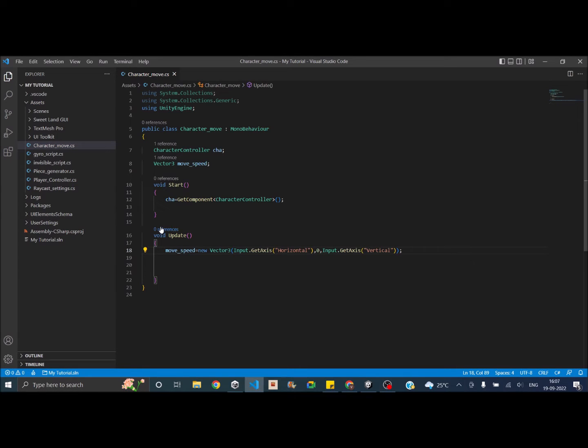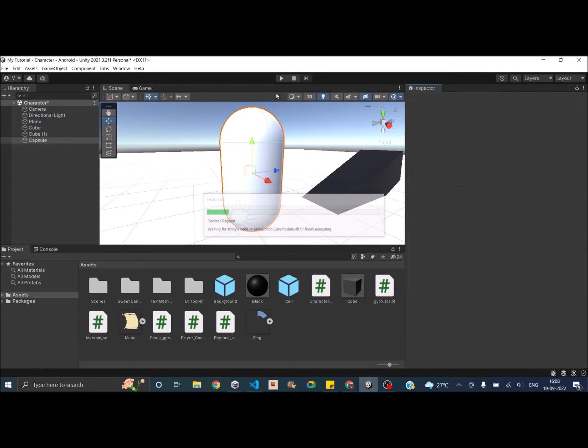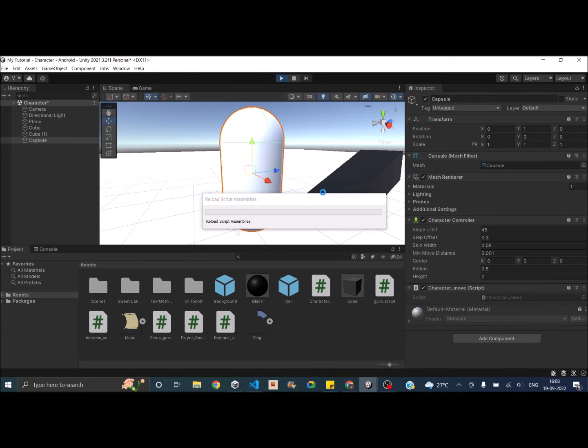Basically we're taking the keyboard input and assigning it to the x and z axes. Now we'll just say character controller dot SimpleMove, and pass move speed. Semicolon. That's it. Our script is done. So if we go back to Unity, let's play the game.